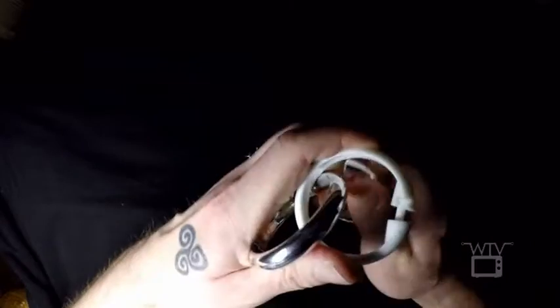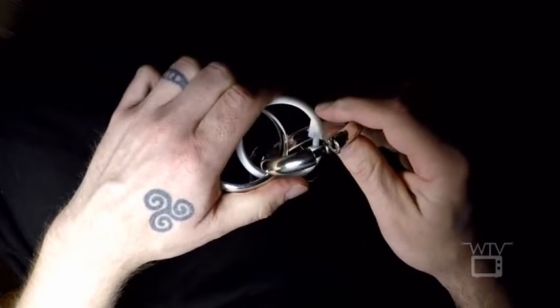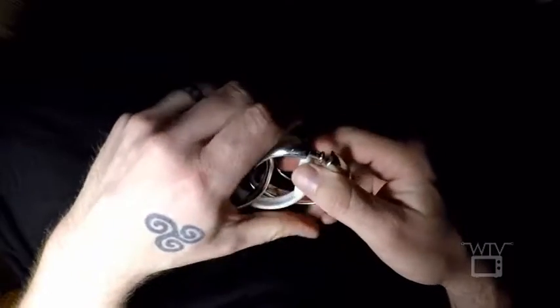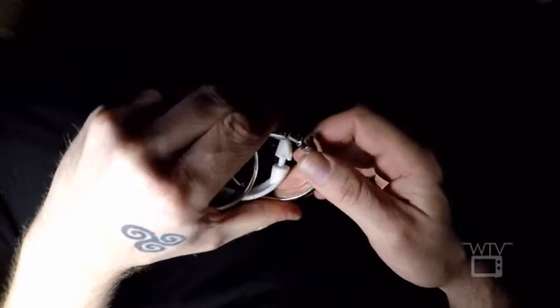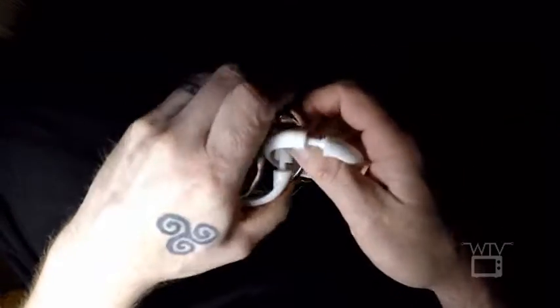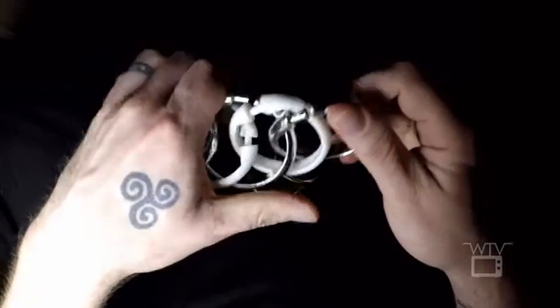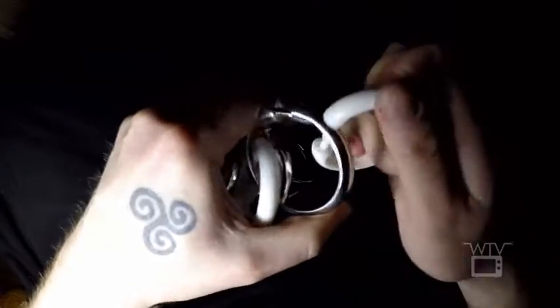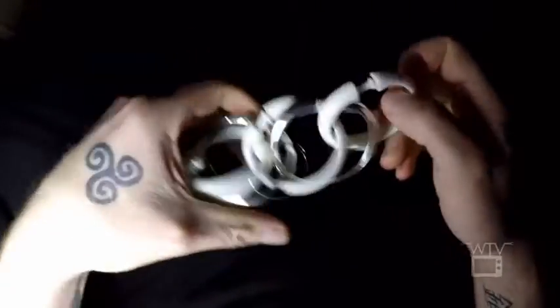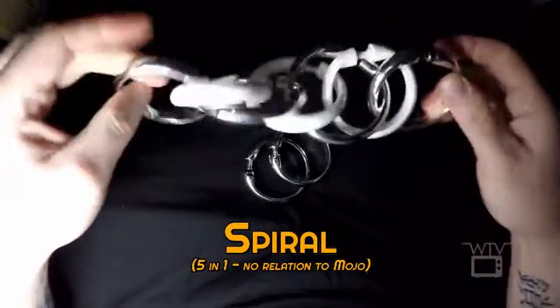Then the next ring that you put on, you just got to remember that it goes into the two previous rings and lays the same way. So two previous rings, twists away from me. Two previous rings, twists away. And you can start to see the basics of a spiral chain appearing.